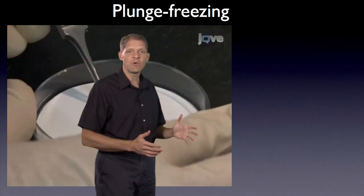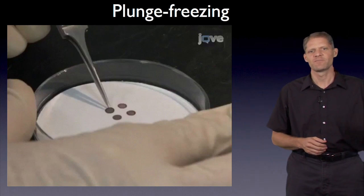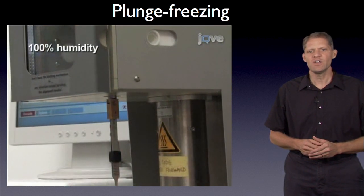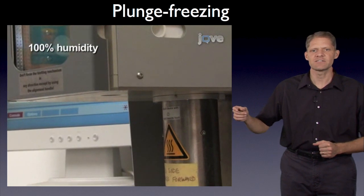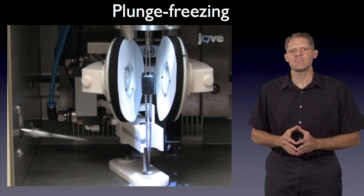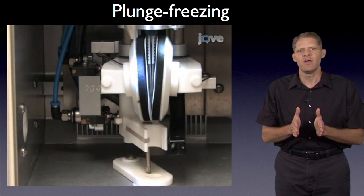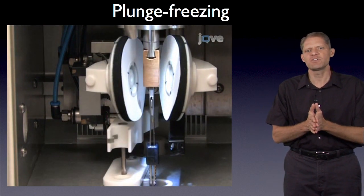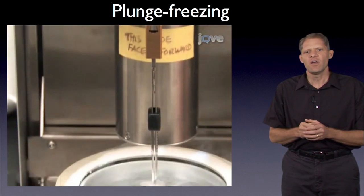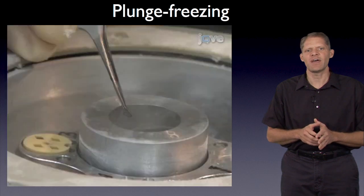Now I'll show a movie that we recorded for the Journal of Visualized Experiments showing this process of plunge freezing. First, individual EM grids are loaded into an automatic freezing device. And so here the sample is being applied. A couple microliters of the sample is applied to the EM grid, and then it's lifted up in between two pads of filter paper. Those pads press against the grid, absorbing most of the material, and then the grid is plunged into a reservoir of liquid ethane. There it is in the middle, and the ethane is surrounded by liquid nitrogen.